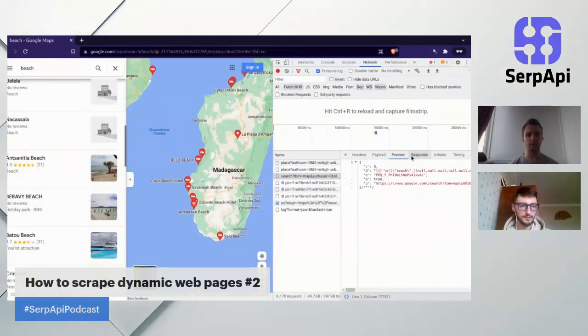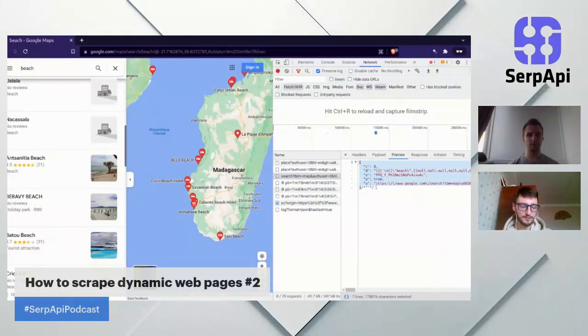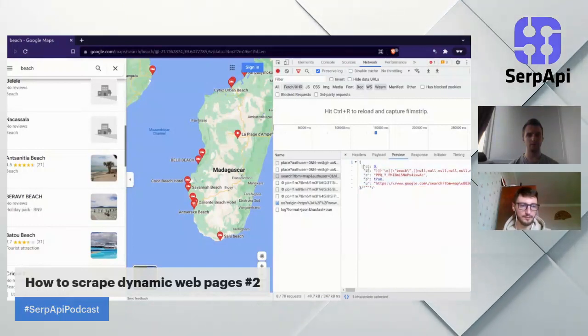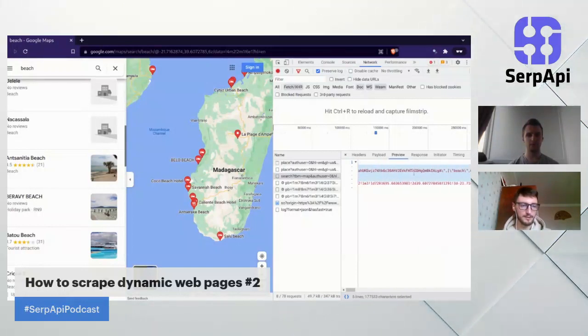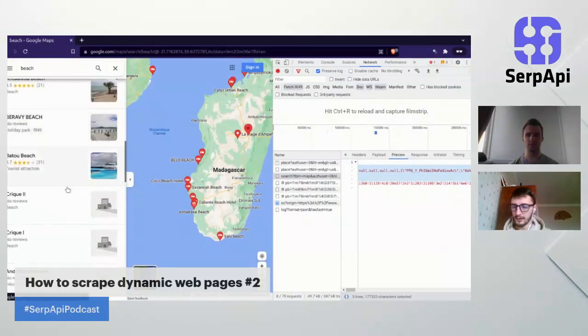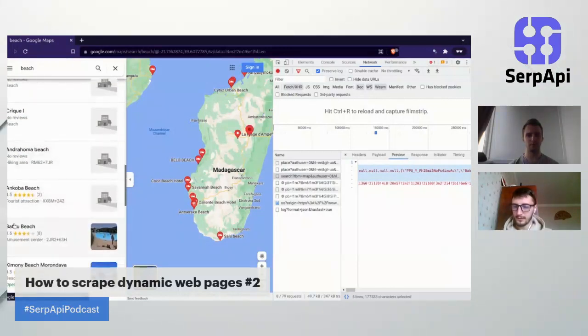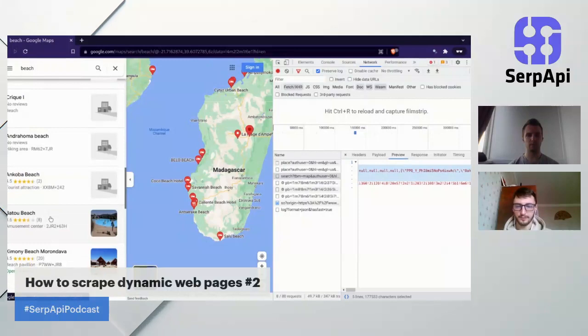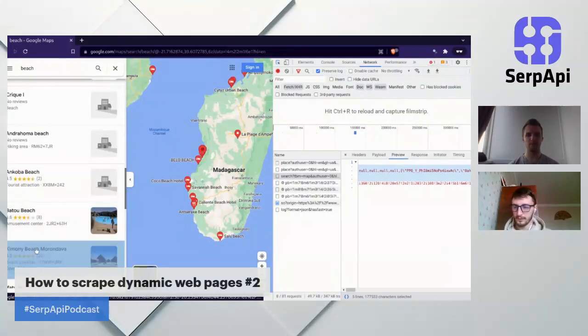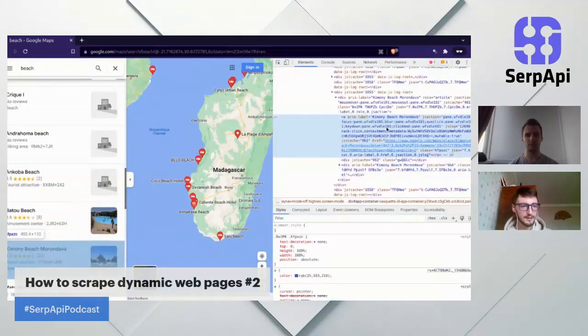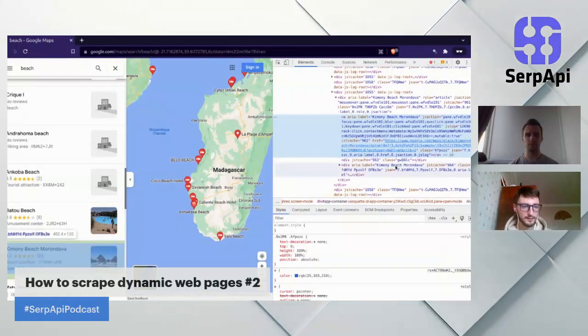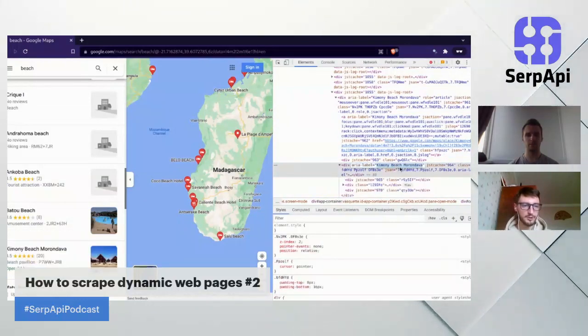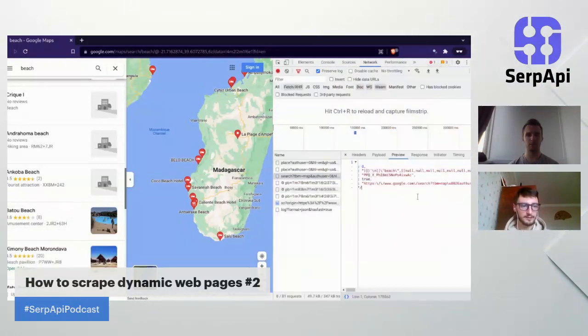It responds with JSON with several fields, and those fields list all of these places. For example, if I click on this place and try to find Kimoni Beach in this response, it's somewhere here.